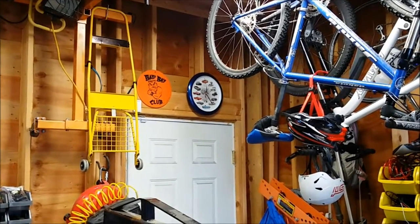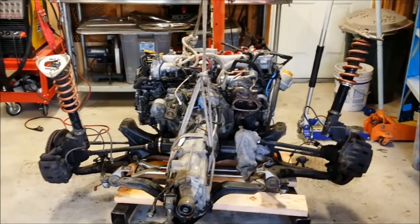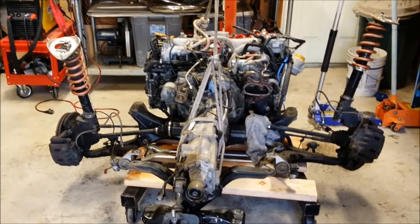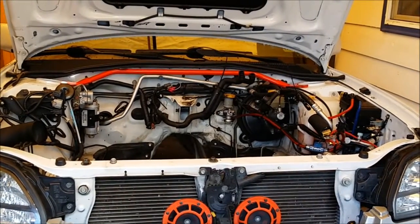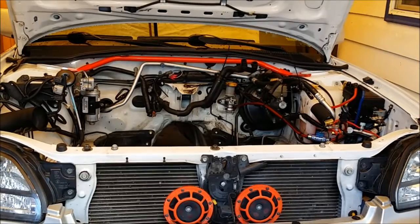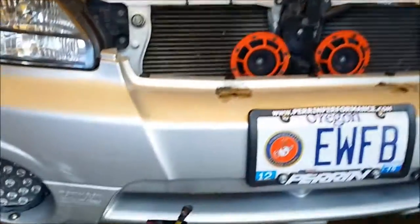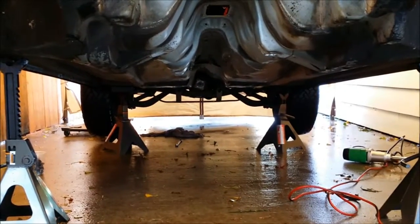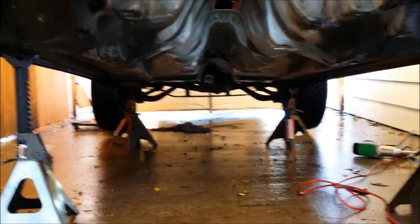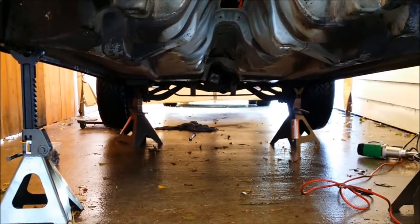Okay, we're back — it's almost 12:30 and lo and behold, got it out. It came out pretty easy. Car is pretty much gutted. Time to clean it up and start installing some of the STI stuff on the body like the clutch cylinder and wire up the six-pin plug to the transmission. I'm going to get the rear diff out today too — I already drained it and it's just being held in by two bolts right now, so it should come out pretty easy. Maybe I'll rebuild the rear end today, get the rear diff in, and then that part's done. Then I just have to concentrate on the front part of the motor tomorrow in the garage.